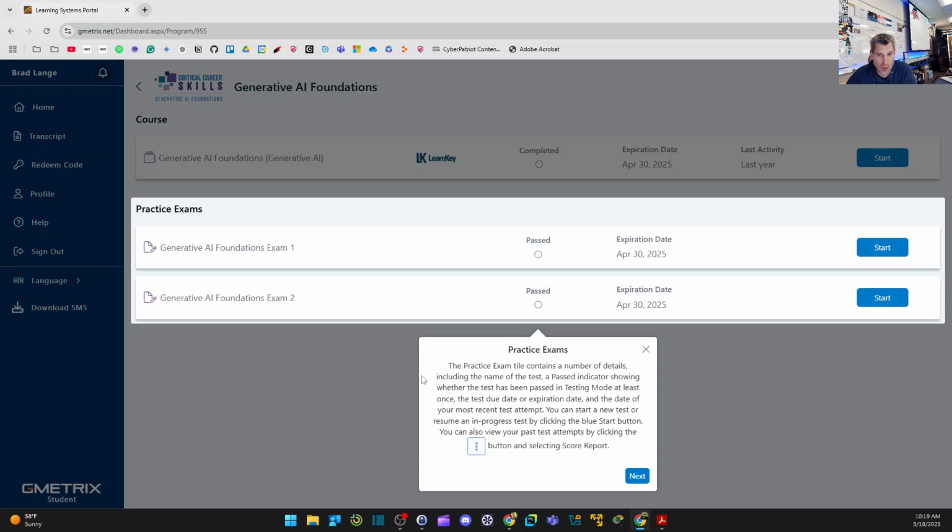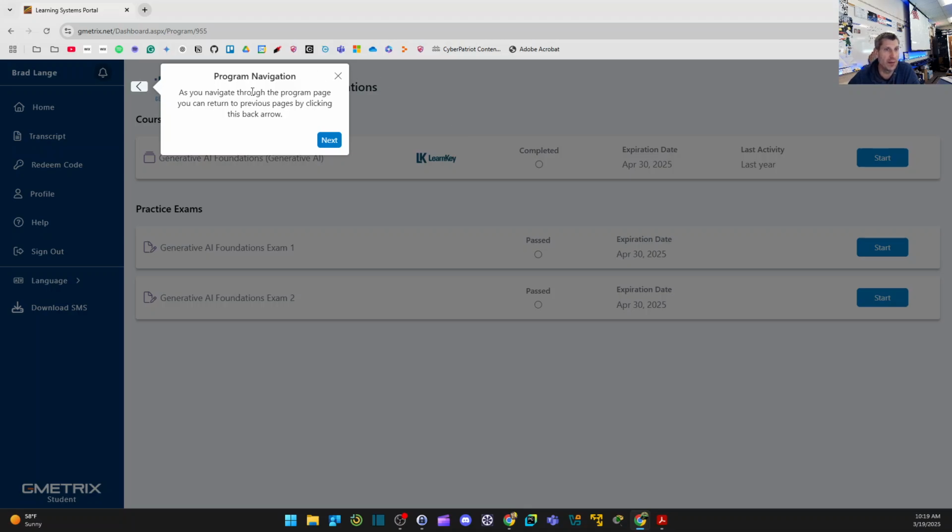You can also view your past test attempts by clicking the dotted button right there and selecting the score report. So you can always go back and look at what you got previously, and hopefully you are increasing that each time. But hey, this is cool too. So if you start a practice exam and only get through 10 questions and you need to stop, it sounds like you can then continue on with your most recent attempt, which is awesome.